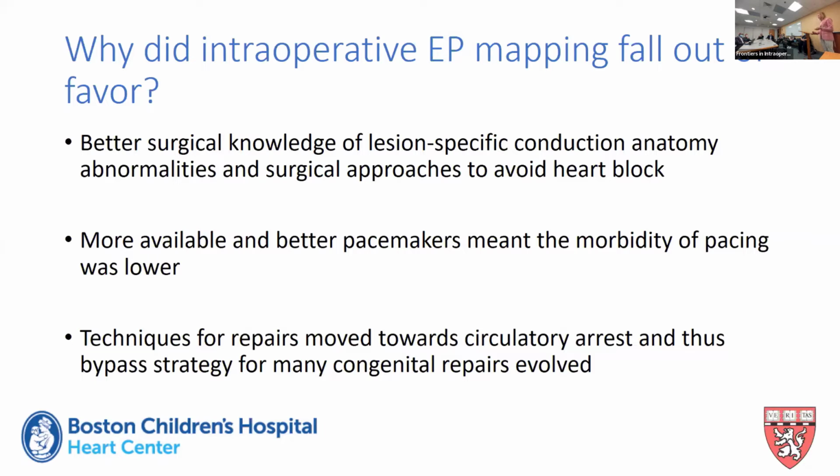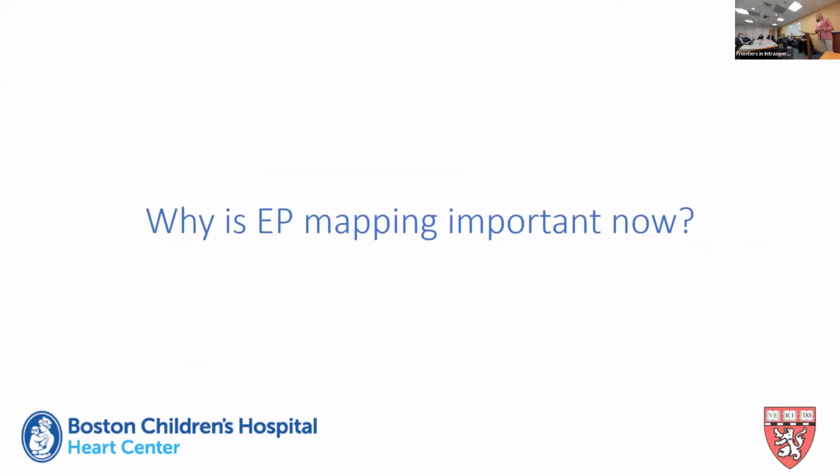Also, I think the pacemaker technology was improving. There was less morbidity associated with getting heart block because you had pacemaker options, and they could be implanted even in smaller children. And then finally, this was something that Dr. Dick pointed me to: the techniques of operative repair, especially in neonates, shifted and went towards deep hypothermic circulatory arrest. And so the availability of a beating heart to examine this on changed, and it just sort of fell out of favor. It's the best that I can put together after the fact.